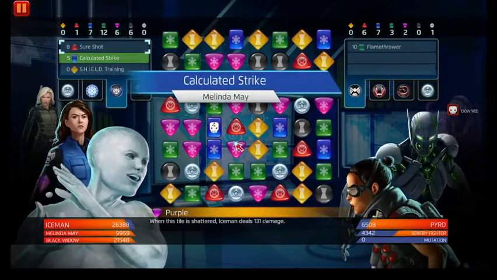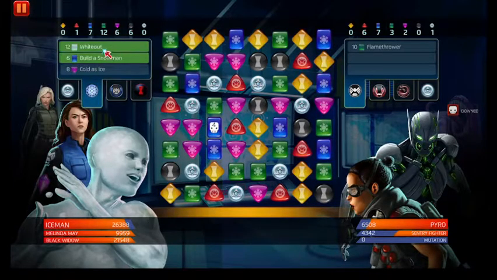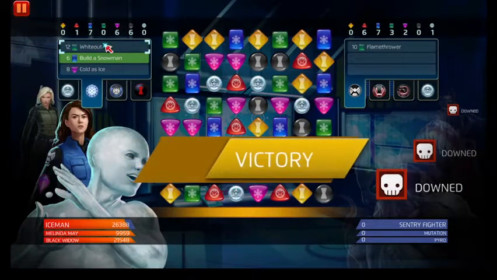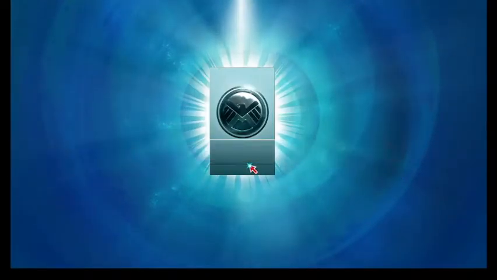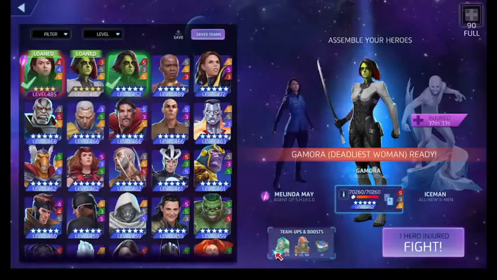Now I just want to see what the countdown tile does. Calculated strength. Okay, so less damage, less match, cool. Again, yeah, I know I could have ended it the turn before, but again, I just wanted to see how the countdown tile pops up, that's all. And then finally, test the skill.